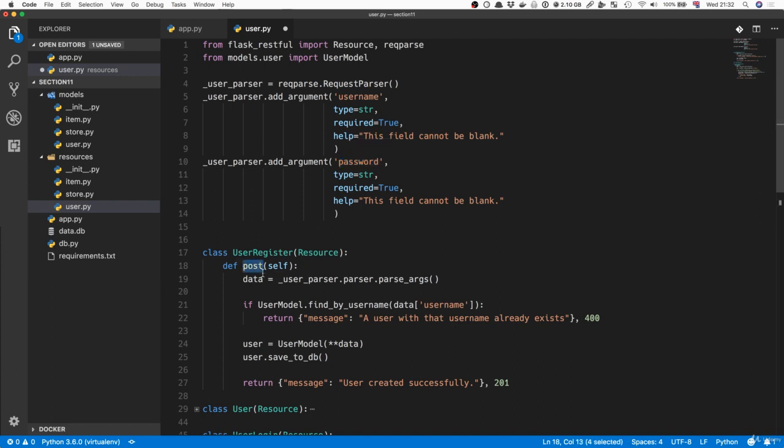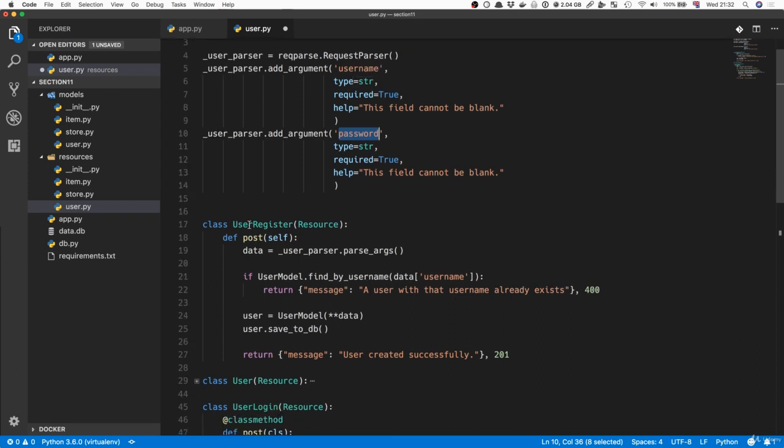When you are inside this post method, the fact that you're running this means that a user has sent you some data, so when you run user parser.parse_args, that's going to get that data that's come through the request, and it's going to parse it, and it's going to try to see where the username and password are stored in the request, and it's going to get that data out and give it to you as a dictionary.